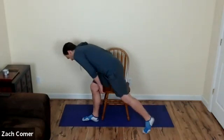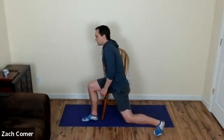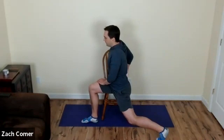So what you're going to do is get side sitting in your chair and just get the side of you that's on the chair, just that butt cheek. So the leg that's going to go behind you, that butt cheek is off the chair. And you're going to get your core nice and engaged through the abdominal area. I want you to start exploring some stretch by sliding this back leg further and further back while staying nice and tall and engaged through your core and through your upper body. Keep reaching tall. Slowly come into a position that feels like a healthy stretch for you.